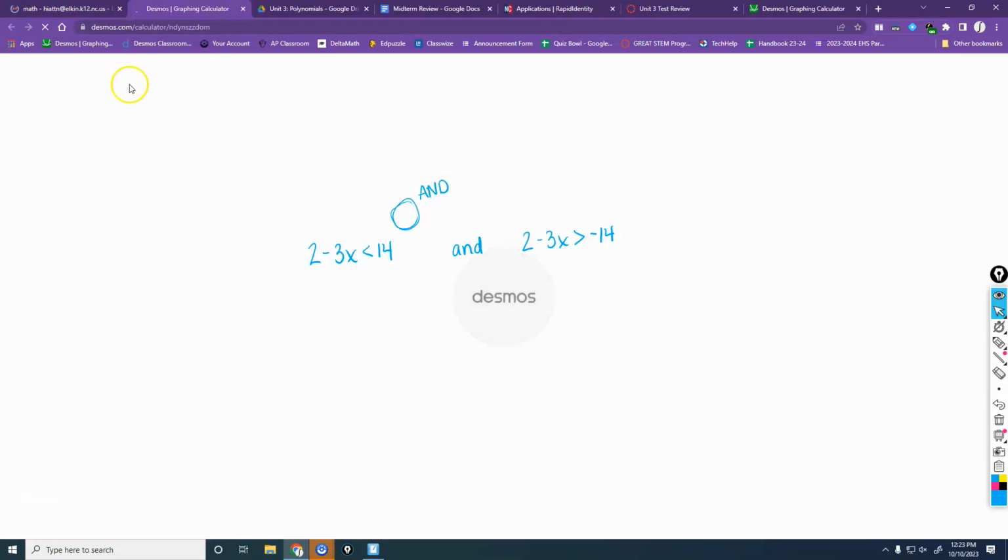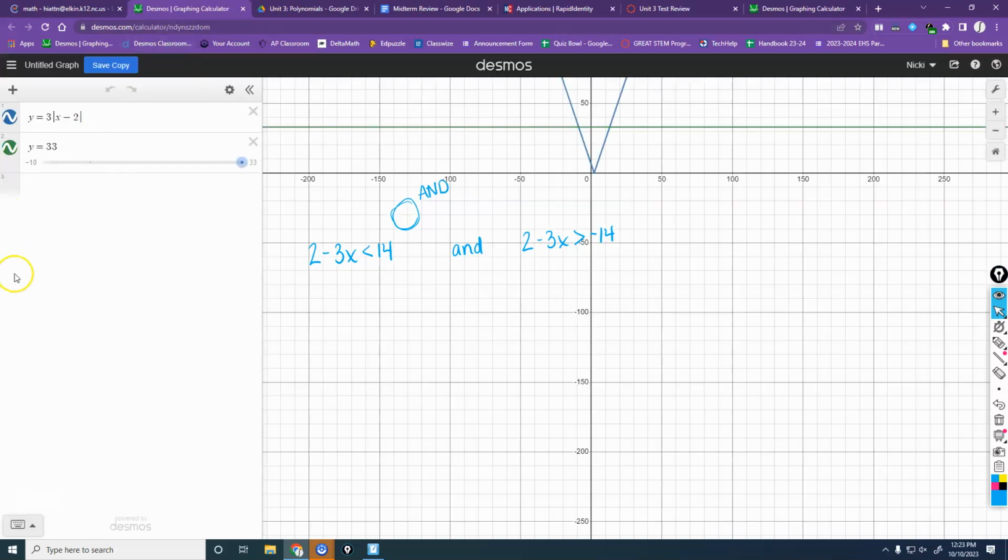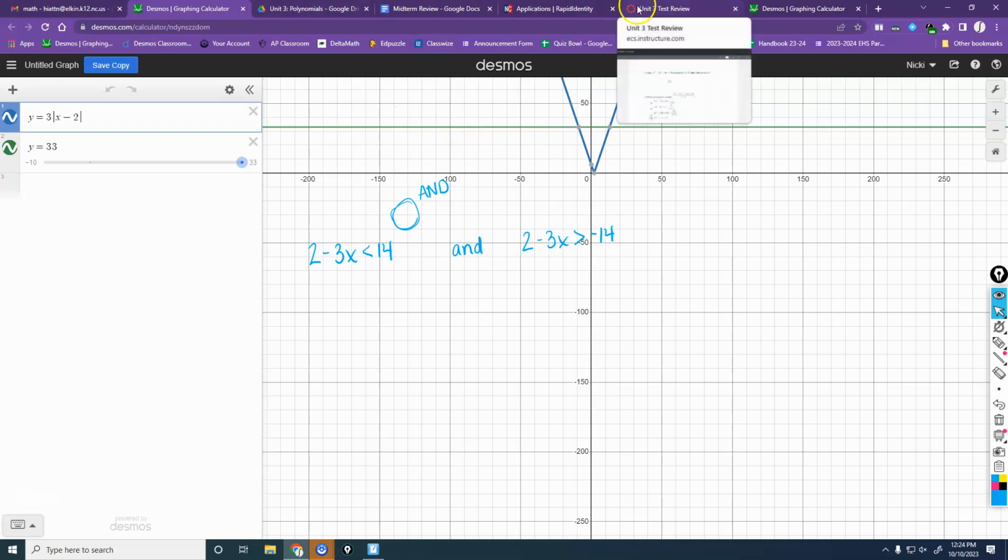Alright, so Peyton graphed this for us. Let's see how he did it. He did y equals 3 absolute value of x minus 2. You did y equals 33. Right, so put one side in the top, the other side in the bottom. Right there, we got negative 9. That was one of our answers. Right here, we got 13. That was our other answer. So that works too. Now, I would not do it both ways. Like, you'll run out of time if you're double checking every single thing. So I would not do it both ways at first, but you definitely can go back and double check later.